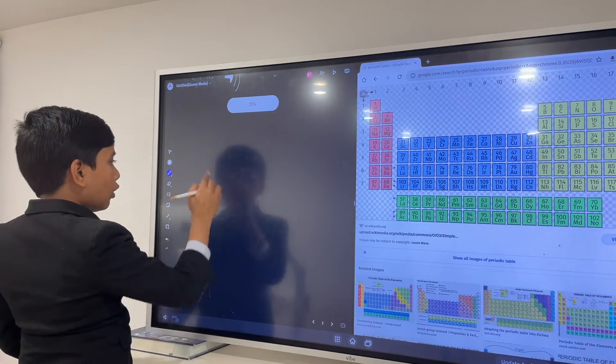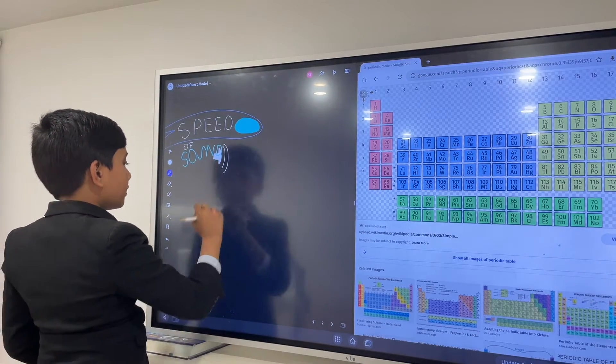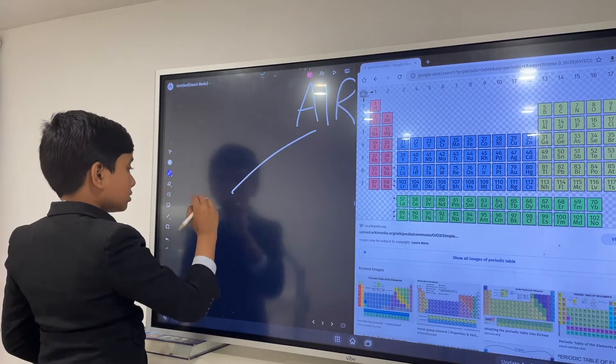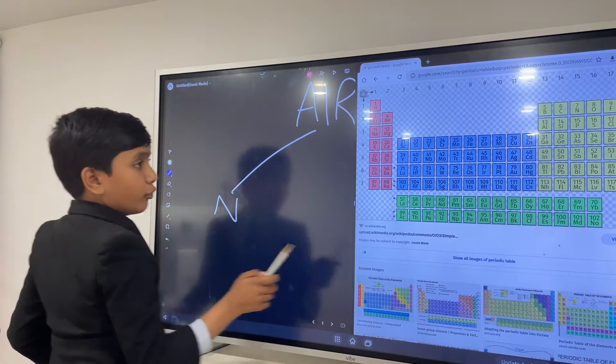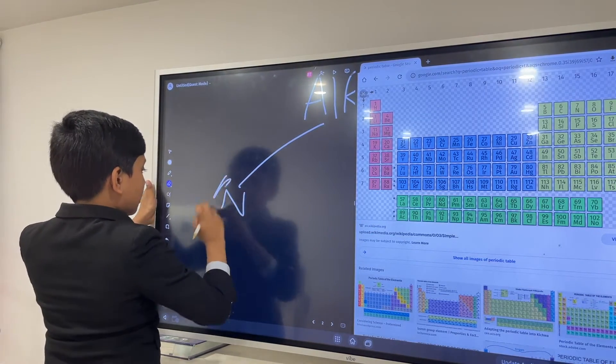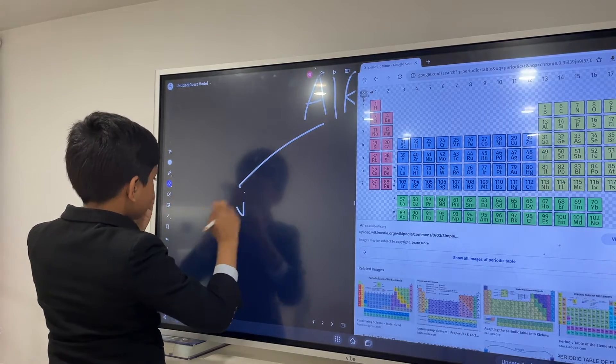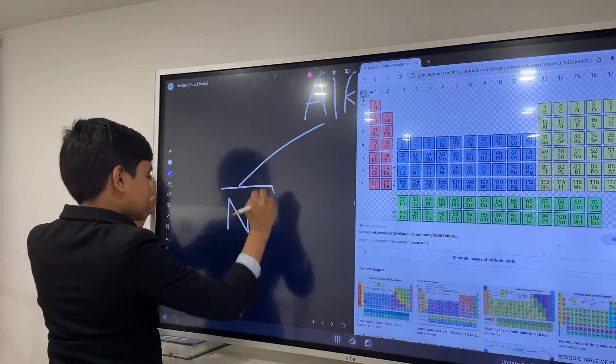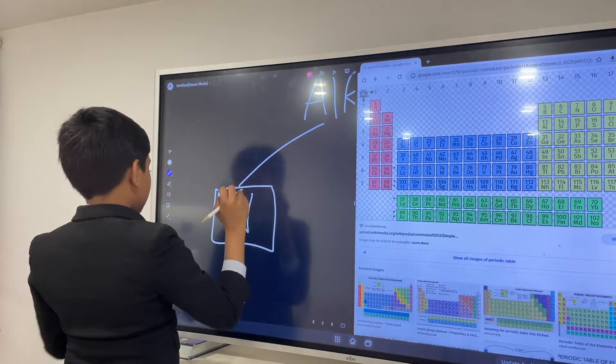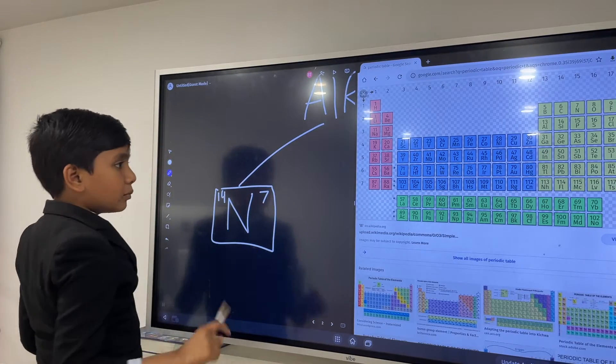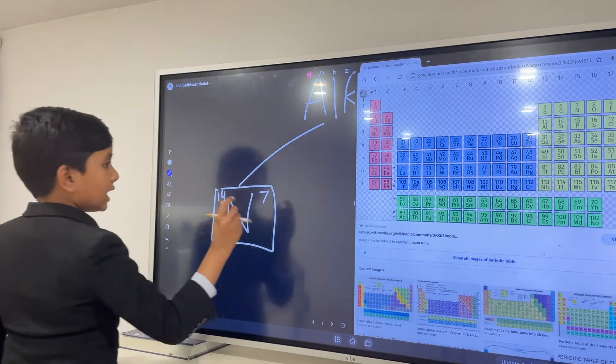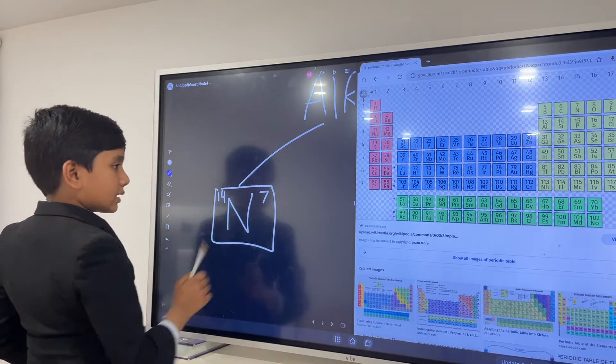Well, most of air is taken up by nitrogen. And nitrogen, I'll just put some info about it. So let's put the square. Its atomic number, it's fourteen. Its number on the periodic table is seven. Sorry, this is the atomic mass. This is the atomic number. And that's essentially it.